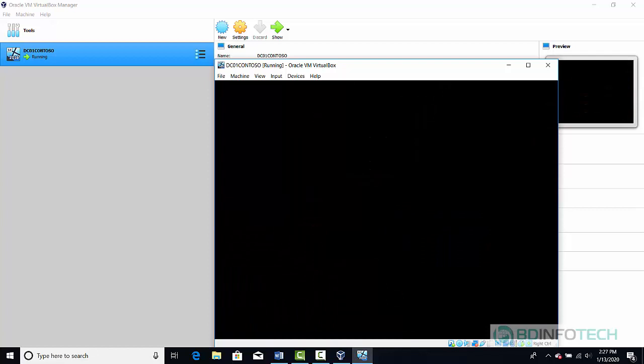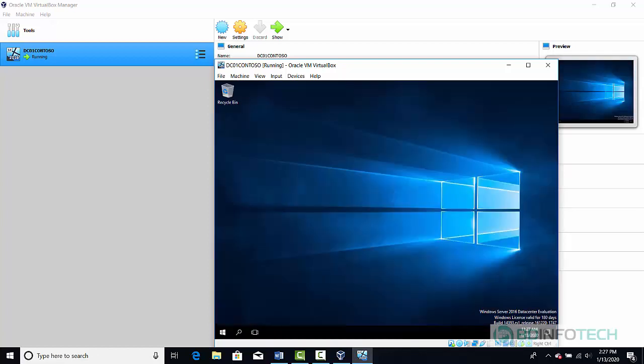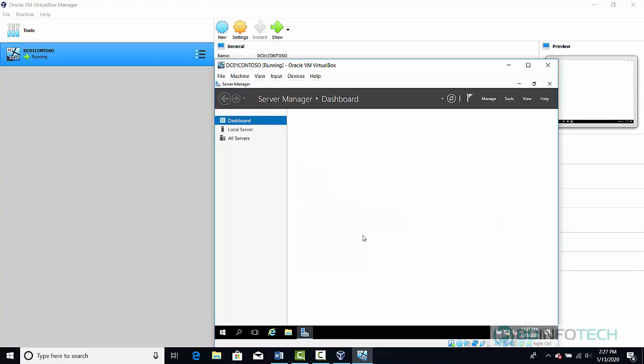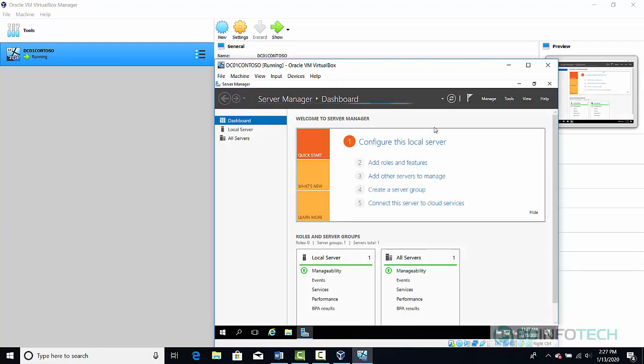That's how we will be able to log in to our domain controller. As part of the startup process, Server Manager will show up, and our domain controller installation is done.